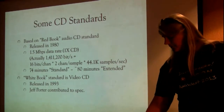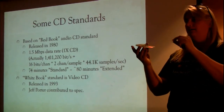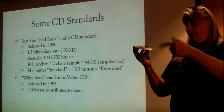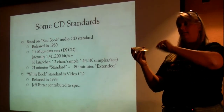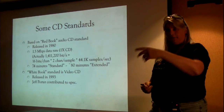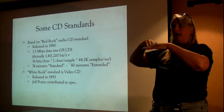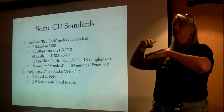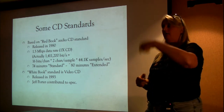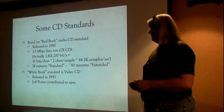These were based on actual reflections of laser light and canceling out or doubling up depending on the depth of the pit, using superposition. When they're in phase they double, when they're out of phase they cancel. Reinforce, right? Okay, yeah. So where the pit wasn't, the wavelengths were set so that they would reinforce. The pits are actually a quarter wavelength deep, so that when they reflect back, it was a half wavelength out of phase, and you would get a cancellation. So you're getting ones and zeros by looking at the reflected laser light and having it be either reinforced or canceled out. It was released in 1980.